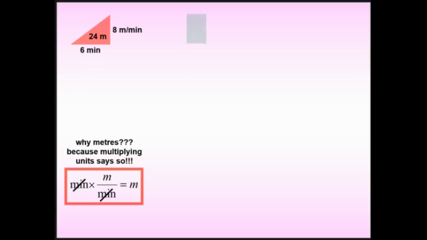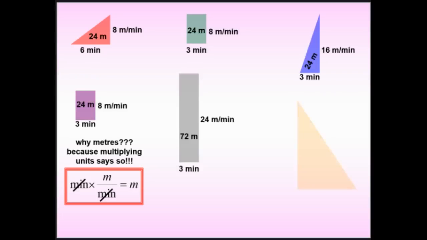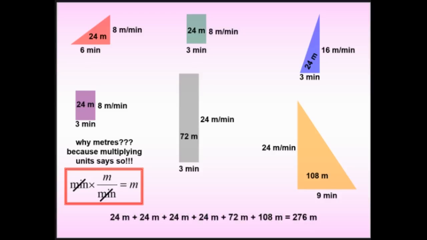What about the second one? 3 minutes times 8 meters per minute. However, do you divide by 2 here? No, that's not a triangle. That's a rectangle. You just go length times width. And what do you do with all the numbers inside of the shapes? You add them up. And if your car went according to that velocity profile, ladies and gentlemen, it would have gone through 276 meters of distance that way. I believe it was south.